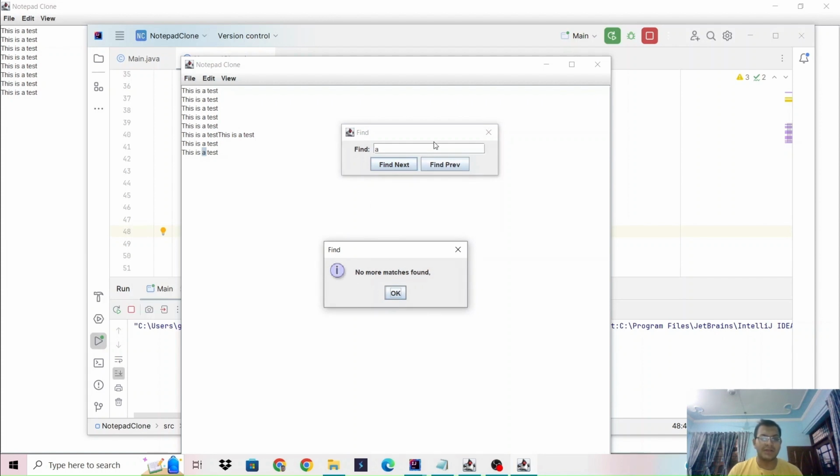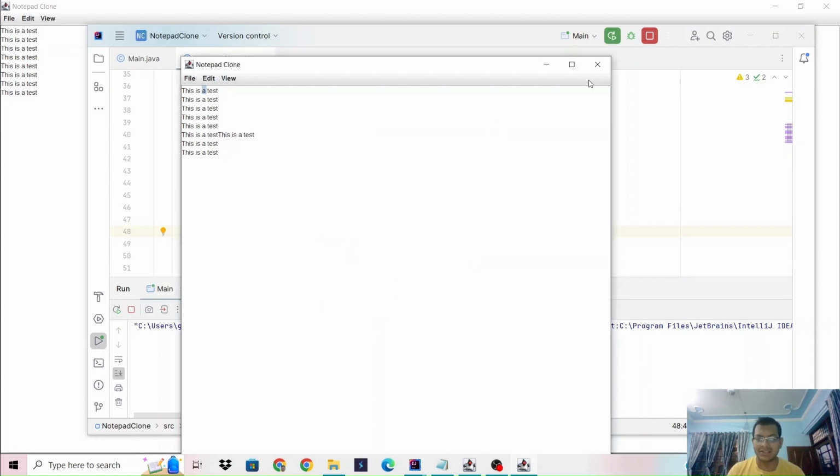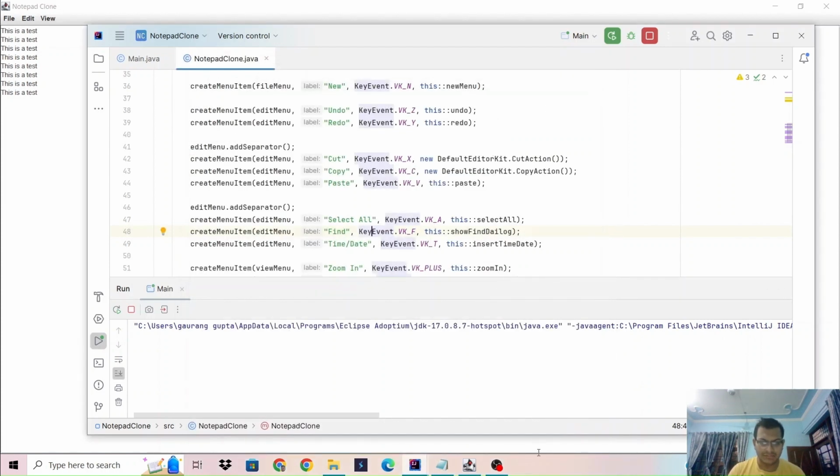And when I reach the last option, it is showing me no more matches found. This is the last occurrence which is there. So let me close it, and if I do the find previous, the caret is moving in the opposite direction. When the last occurrence occurred, no more matches found. So now our find functionality is working. Let me close it.